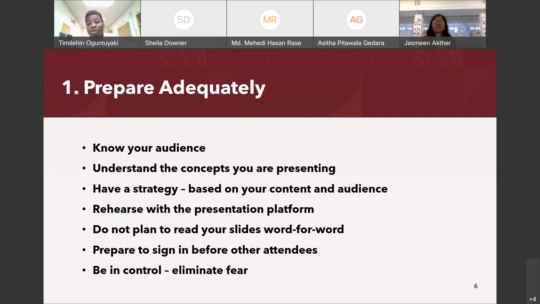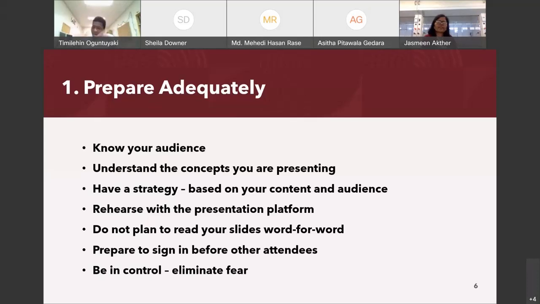Again, please plan not to be reading your slides, because people can tell. Even in an online presentation, they can tell. Right now, you can see I'm staring at my camera and not at the screen. But if you are staring at the screen and reading from it, people would know. And just like in in-person presentations, we have always been advised to establish eye contact for connection. But in an online setting, you don't see your audience, you cannot see them, but they can see you. So you want to be looking straight into the camera.